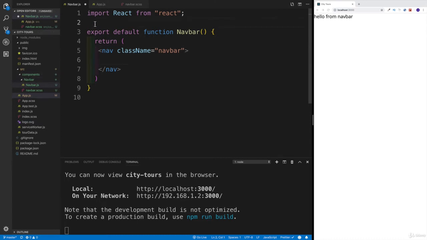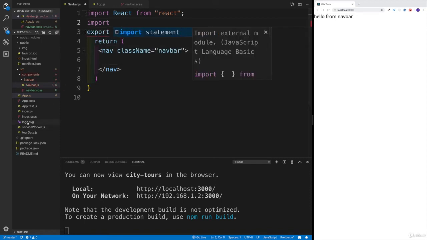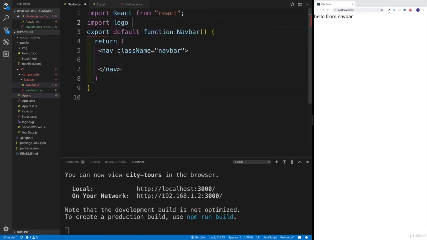So why don't we go ahead and look for this logo? And the way we work with images, at least one of the ways we work with images in React, is by importing it. However, they do need to be in the source folder if you want to import them. For this, we're going to say import. Then we need to come up with the name. In my case, this is going to be logo. And then we're going to be importing from.